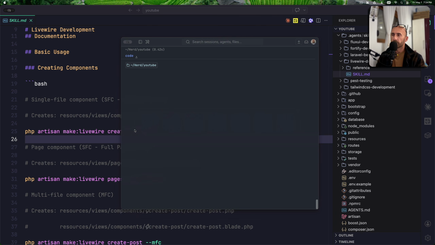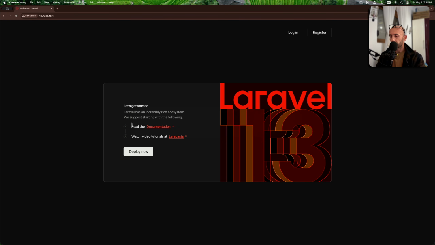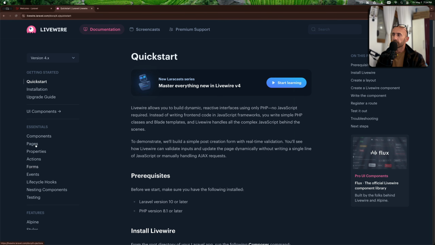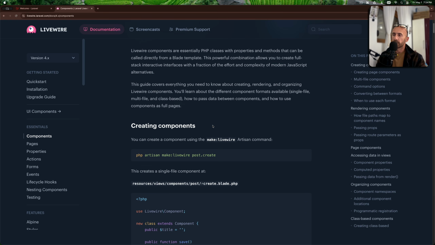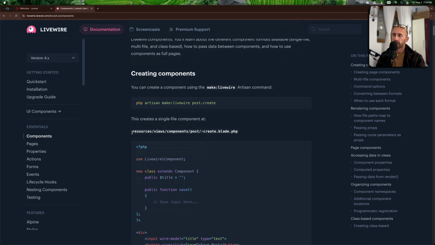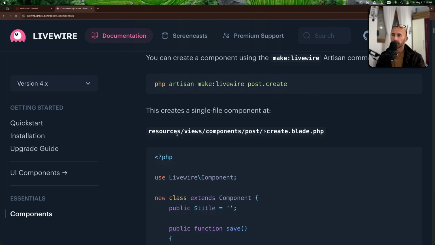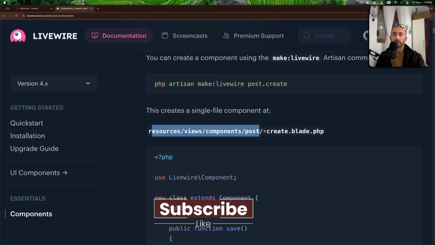If we search here, if we go to the Livewire documentation and see, for example, components, here we have examples with post.create, which is going to create, let's zoom it also for you, the component inside the resources views components, and then the post directory.